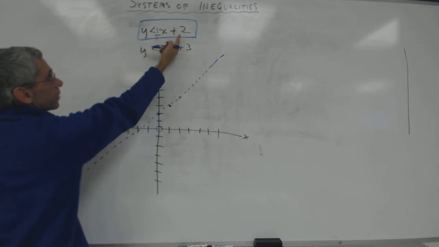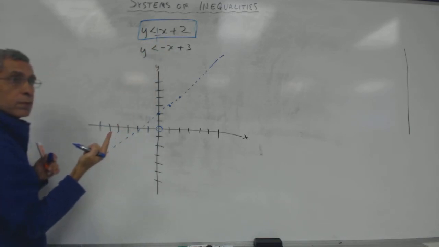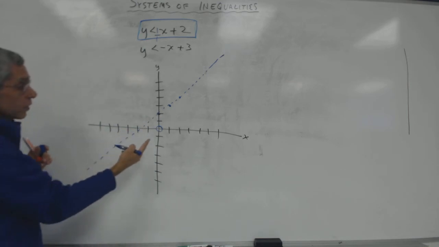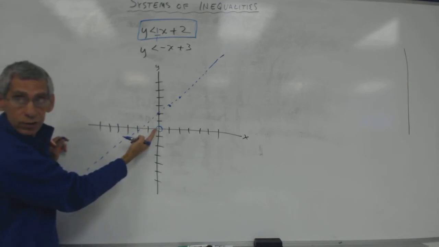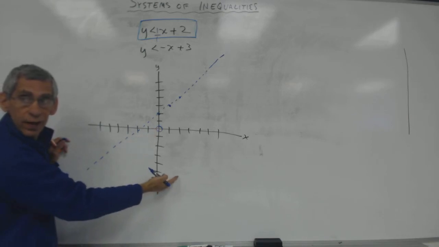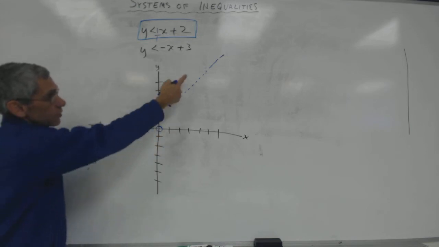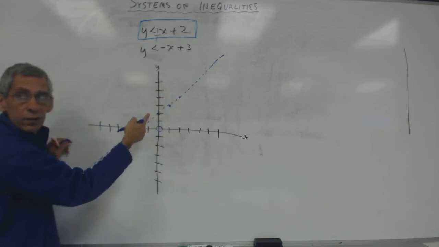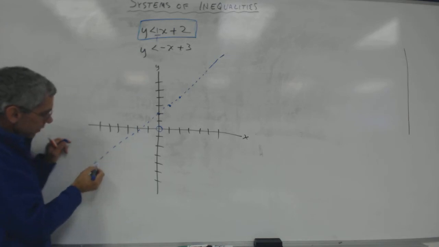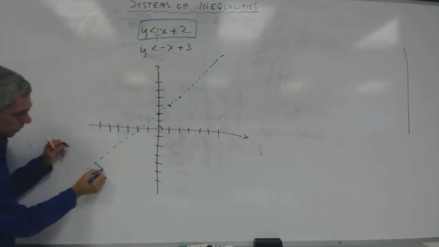0 is less than 2. Is that true? 0 is less than 2. Therefore, this is a solution. Do you then see what I did there? That means everything on this side is a solution. Everything. This is called my, what kind of line is that called again? Boundary line. My boundary line, right, exactly. So I'm going to be shading everything this way.